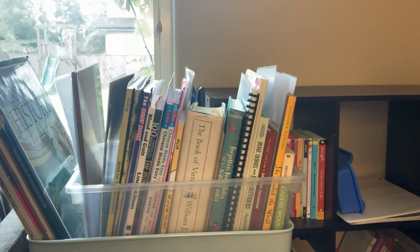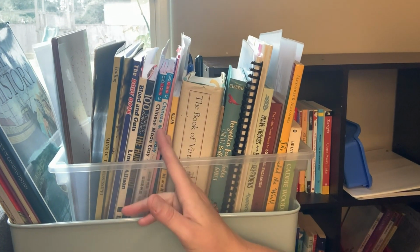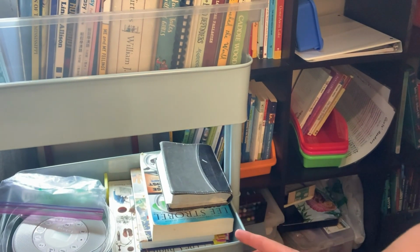So I'm going to give you a quick sneak peek at my morning basket, or morning cart, more like. I'm just going to rotate you over here, and basically here it is, my morning cart. My morning basket goes up till about here. So this first section here, as well as some things down here. In my mind, my morning basket does not include science, geography, or history. I do include Bible. So it'll be Bible, and then it will be other things that we just rotate through.